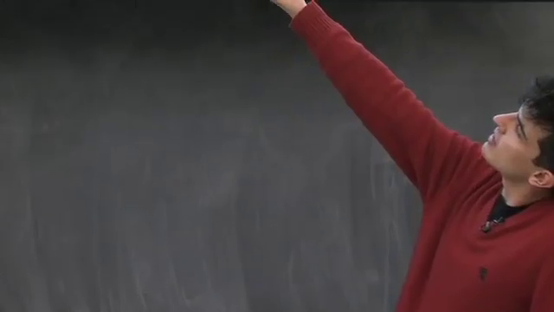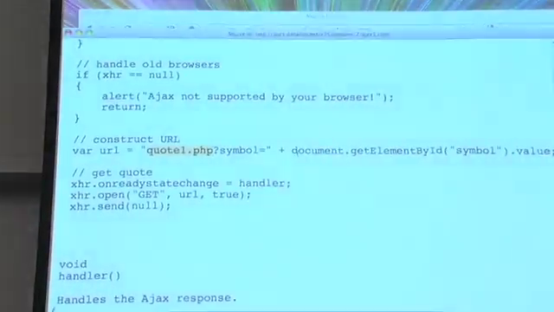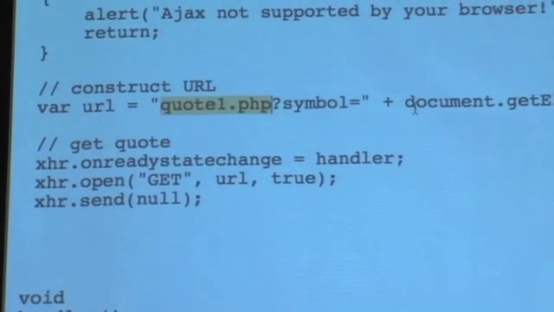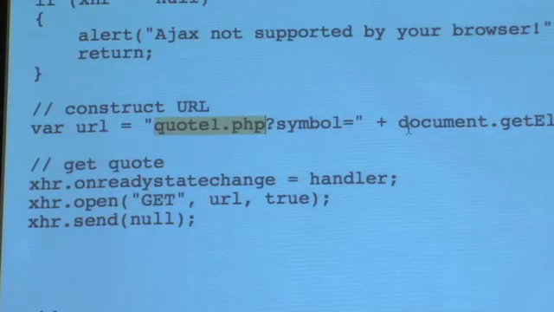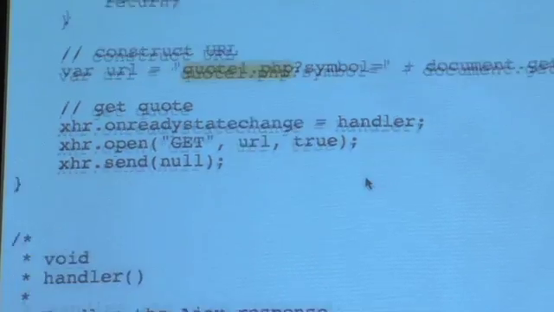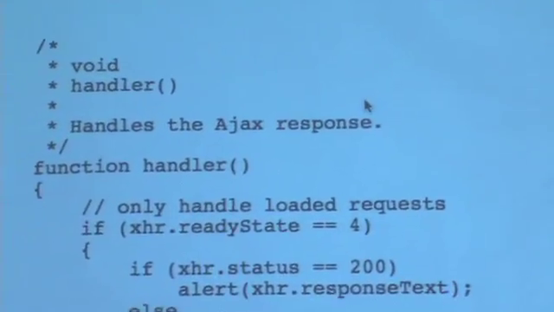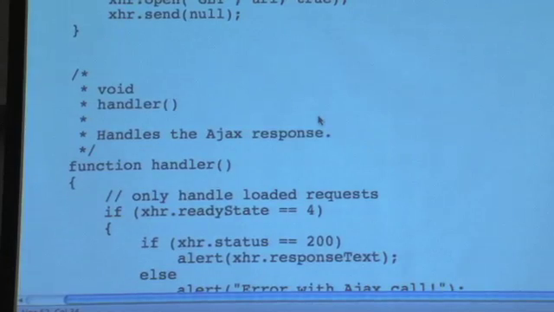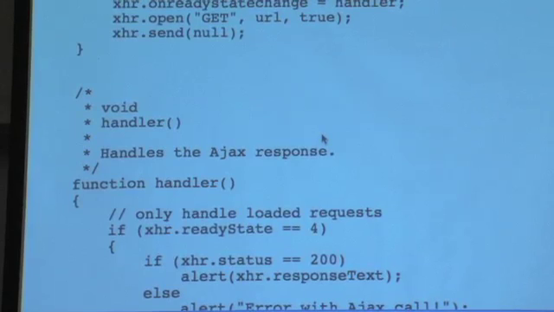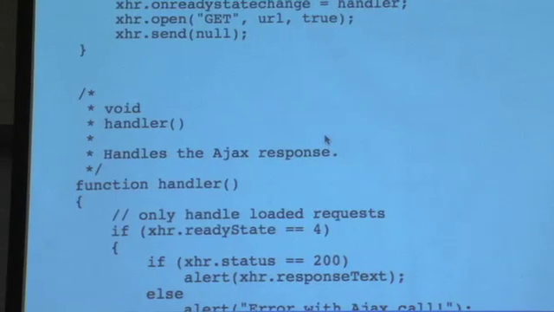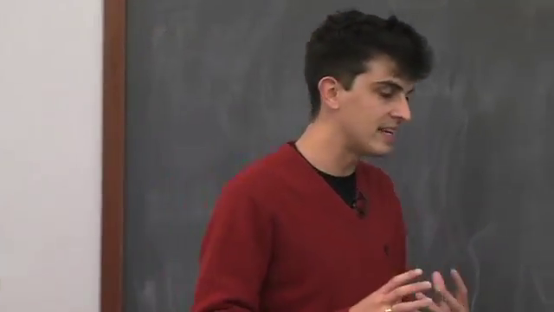Okay, but notice that right before we opened it, we did something. We also set this other field called xhr.onreadystatechange equal to handler. Notice that handler is actually a function that exists down here. This handler function will be called by the XML HTTP request object whenever the state changes: whenever it first sends the data, whenever it gets an acknowledgement from the server, whenever the data is returned from the server, whenever it has parsed the information. Anytime the state has changed in this entire request, it will call this handler function that I've defined elsewhere.